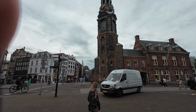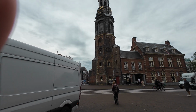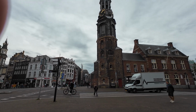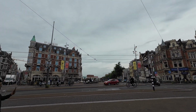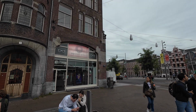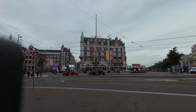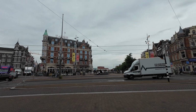Only half of the gate remains nowadays, and it's called the Mint Tower because during one of the wars in the Middle Ages, when the main minting city was occupied, they minted coins here for the country. And if you go this way, that's where the Amstel River is. The Amstel River used to flow all the way down Lokien, past Dam Square and Damrak, as we saw, to where the train station is nowadays. But you can still follow the Amstel from here towards the City Hall and the Opera.